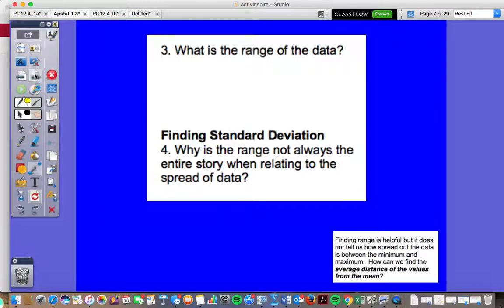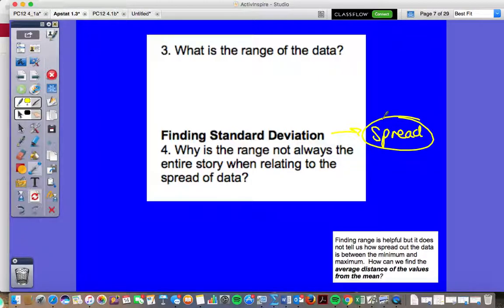Now I'll tell you right now, out of everything we've talked about so far, what I'm about ready to tell you is very important, okay? Very important. Like golden nugget important, all right? Today's lesson is extremely, extremely important. We're going to talk about this thing called standard deviation. And next to it, I want you to put something that just tells me that this is talking about spread, okay? Now we've already talked about spread.